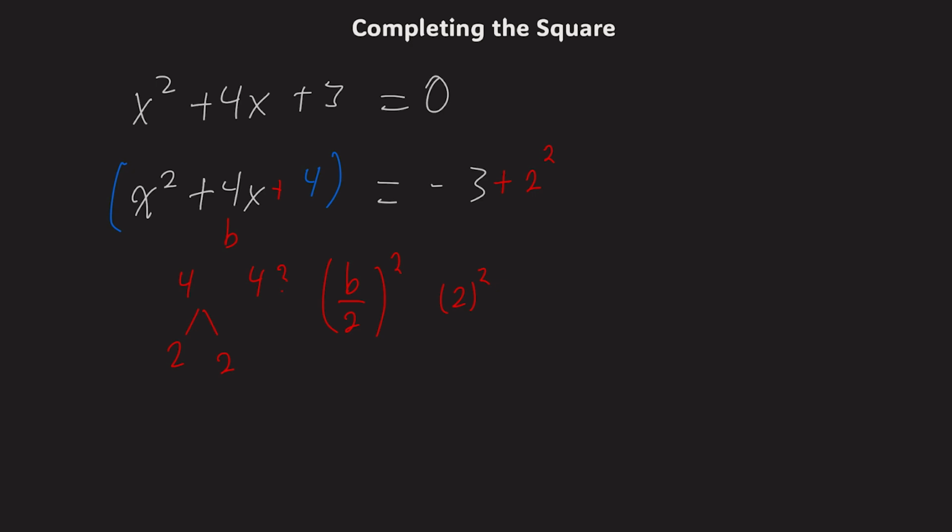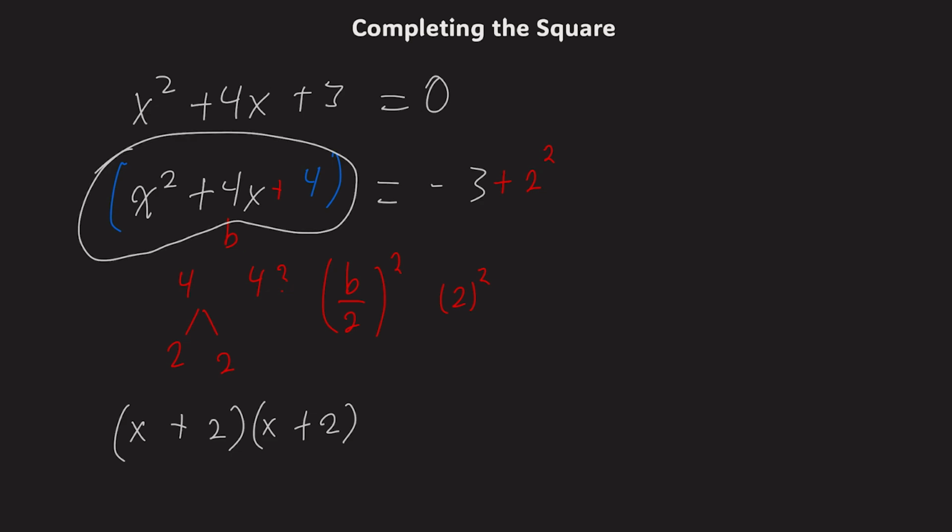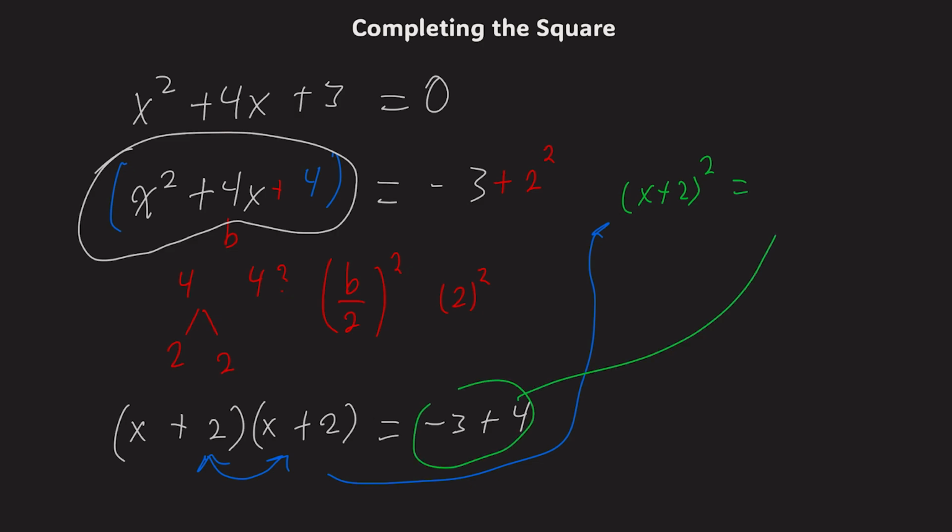So now we can factor by the AM method. We're going to start with our two sets of parentheses. We're going to put x at the beginning of one, positive 2 in one, positive 2 in the other. So now our little expression right here has been completely factored. And that now equals negative 3 plus 4. But notice here that these are two of the exact same expression. So I can rewrite this now as x plus 2 squared equals negative 3 plus 4, which negative 3 plus 4 equals 1.